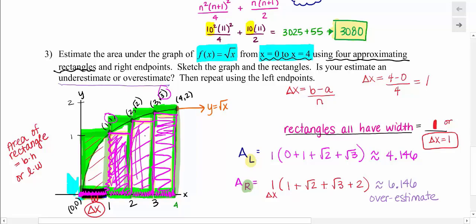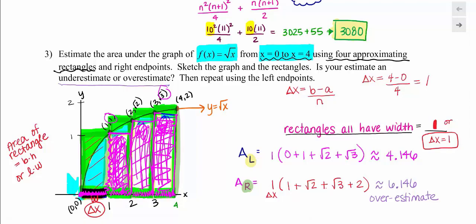And just by looking at my rectangles, I can see that these pink rectangles that I drew here are going to be underestimates. They're not going to be enough to actually calculate my total area under my curve, because I have area that I haven't even added yet. For example, all this area that I just put in blue, I didn't account for that area at all. This area right in there, the area right in there. Each rectangle is an underestimate, so the whole thing is going to be a little bit too small.